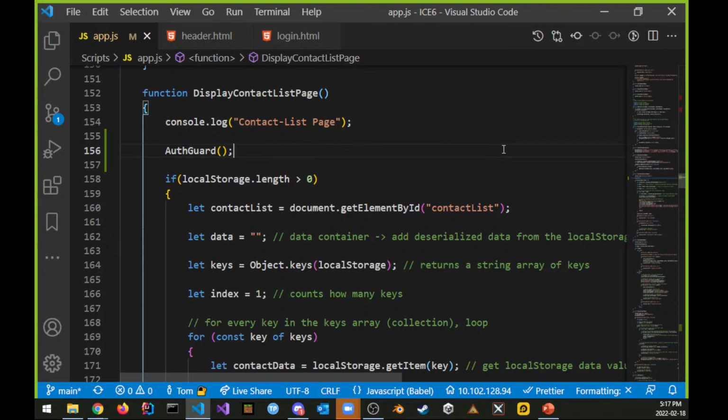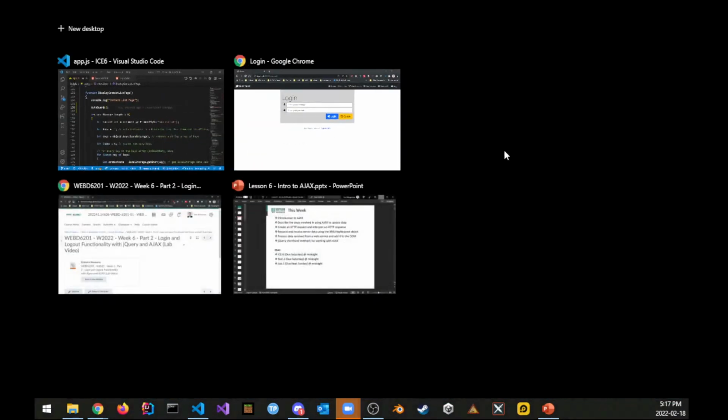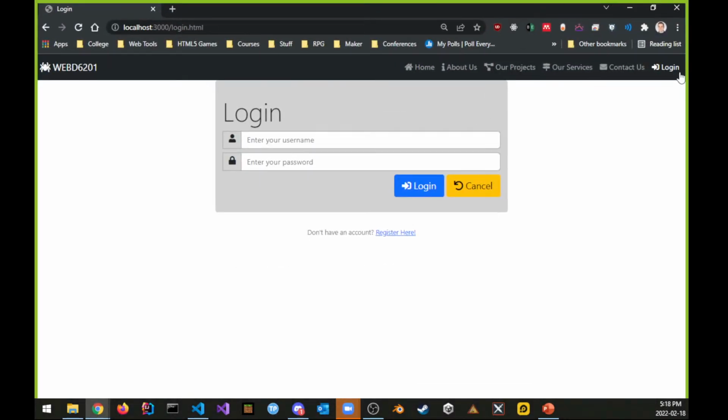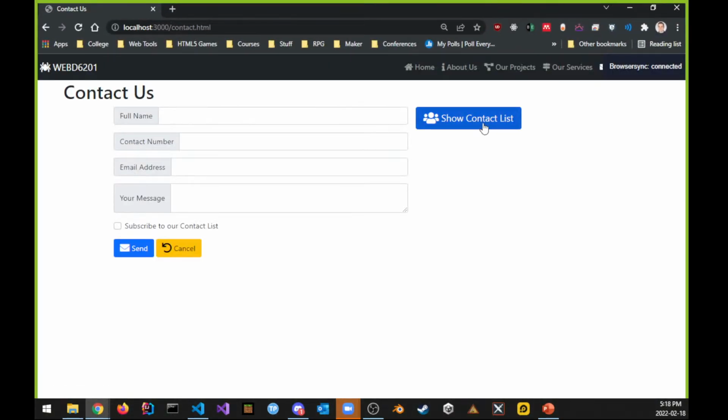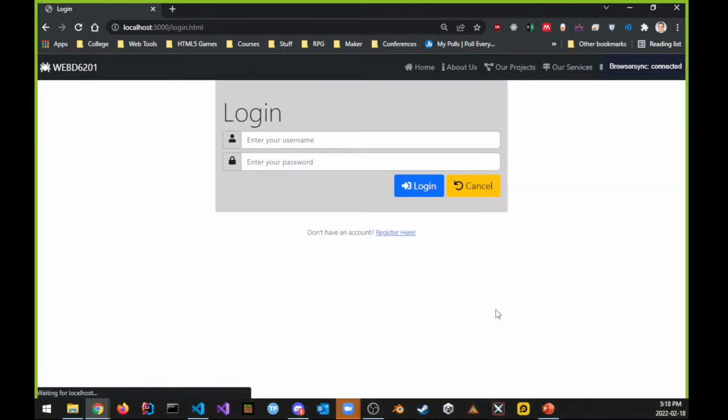All right, so this is a challenge. Let's go back there and try it out. So, okay, we're not logged in. I go to my contact us page. I click this show contact list, and I saw everything. Everything, man. I saw like underwear here. I saw everything. There was nothing going on. You couldn't hide anything from me. I'm sorry to say it that way, but that's how it is. And look, we put that in there, href, go to the other thing, and then we put it in anyway.